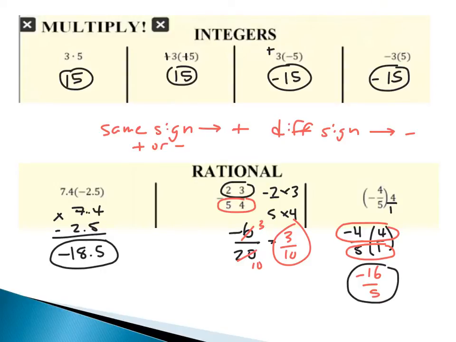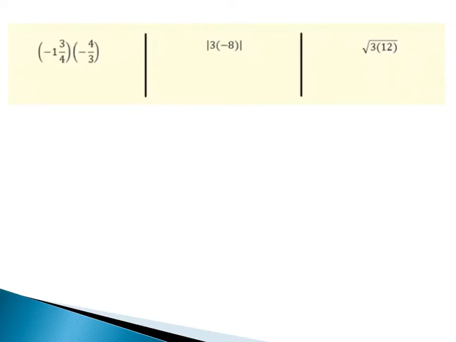Okay, so that's multiplying real numbers. And here's a couple more examples. First one, we have a mixed fraction. Anytime we want to do some work with a mixed fraction, let's turn it into an improper fraction. So again, the method is I'm going to multiply that, add that. So I have 4 times negative 1 is, did I just make that mistake? You bet I did. Remember, when that's a negative number, this negative 1, we don't take care of the negative until the end. So I'm going to multiply 4 times 1 and then add 3. That's going to give me 7/4. And then I'm going to make that negative.